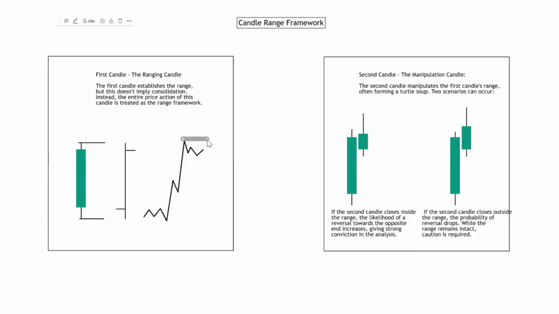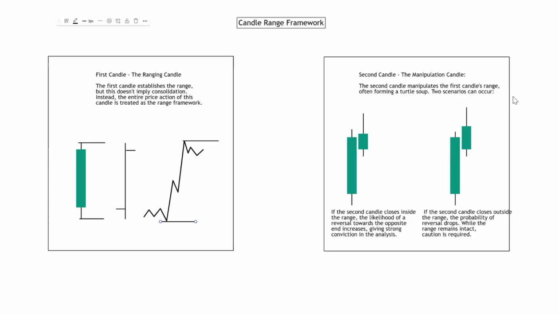So once you see this trend on the lower time frame, still have in mind that this is the high of the range, and this we have right here is the low of the range. We're going to consider the entire candle as a range. It doesn't have to be a consolidation, right? It doesn't have to be an accumulation area. As long as it's a candle that has a full body, it is a range, okay? So this is it about the first candle.